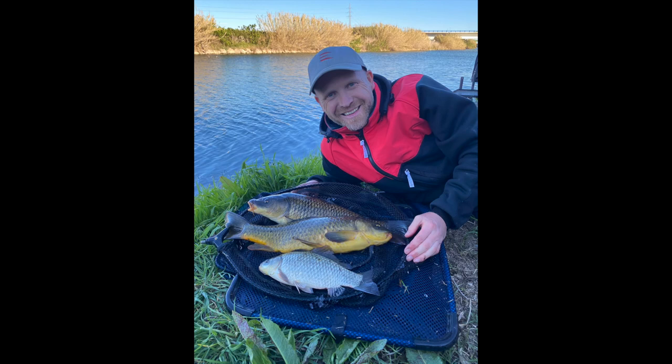Well, a typically tough day on the river. Everyone's packing up now. Match is finished. I've had two carp and a crassio, literally three bites all day, all on that line that was just short of the far bank. Unfortunately, when we did go longer, there's some line hanging along the far bank, so we just couldn't get tight enough. But I've caught fish on that sort of 4/5 of the way across line.